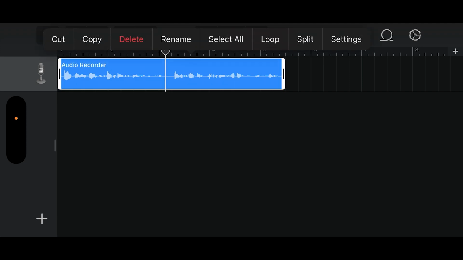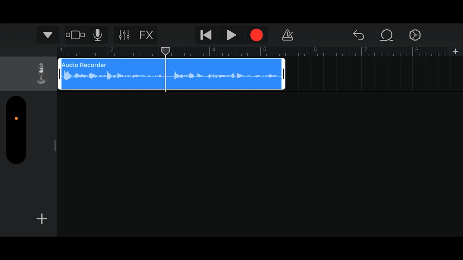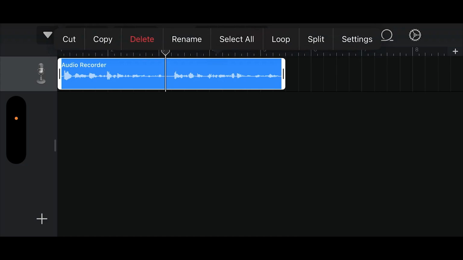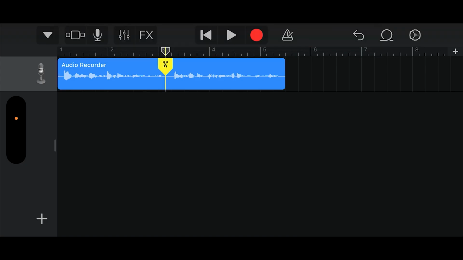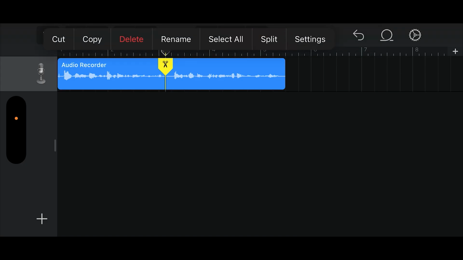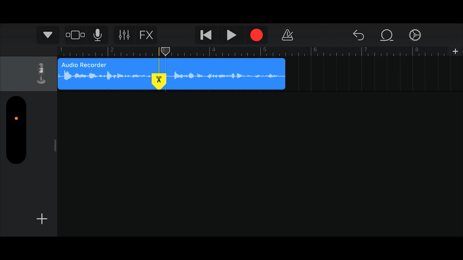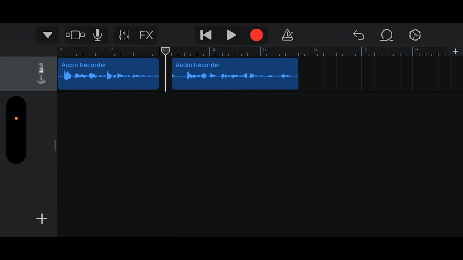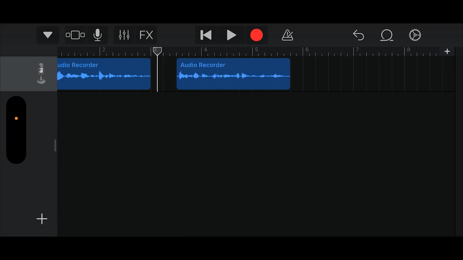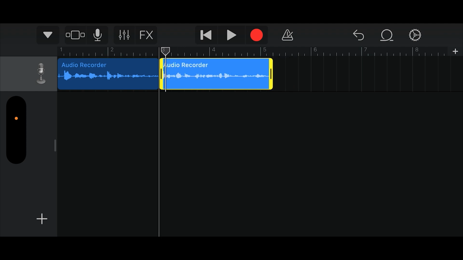You can press on, and wherever you have your little pin head, it will split that clip for you to cut out. So maybe, let's say I've made a mistake here. I'll press on the clip, you'll see it gives me some options. We'll press split, we'll press the little scissors, and it will split that section from here. So it acts like a scissor, you've got to pull down. And as you can see, it split that clip for me there. Then I can just drag and remove the bit I'm looking to remove, press and drag that clip back, and that's automatically moved that clip for me there as well.